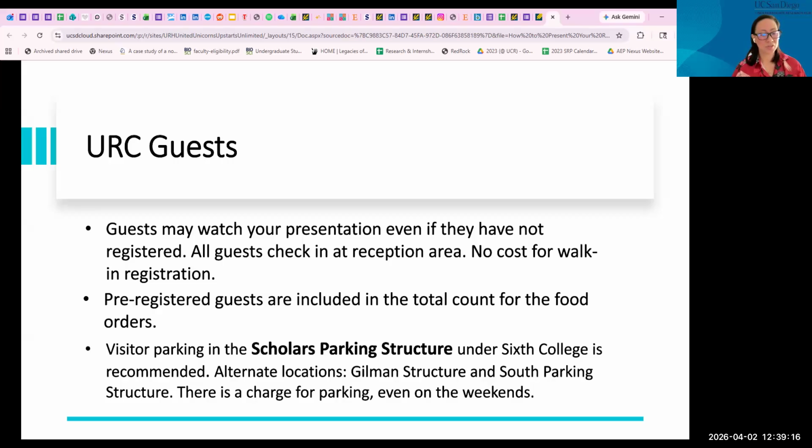There is a charge for parking, so please note you will still have to pay for parking even on the weekends. For you yourself as a student, I believe you can use the student fee if you register with a student code, I believe, for Park Mobile. And then otherwise, your guests will probably pay the visitor parking rates, and they will need to park in visitor spots, even on the weekends. I think it is a bit cheaper, but it is still a charge on the weekends.